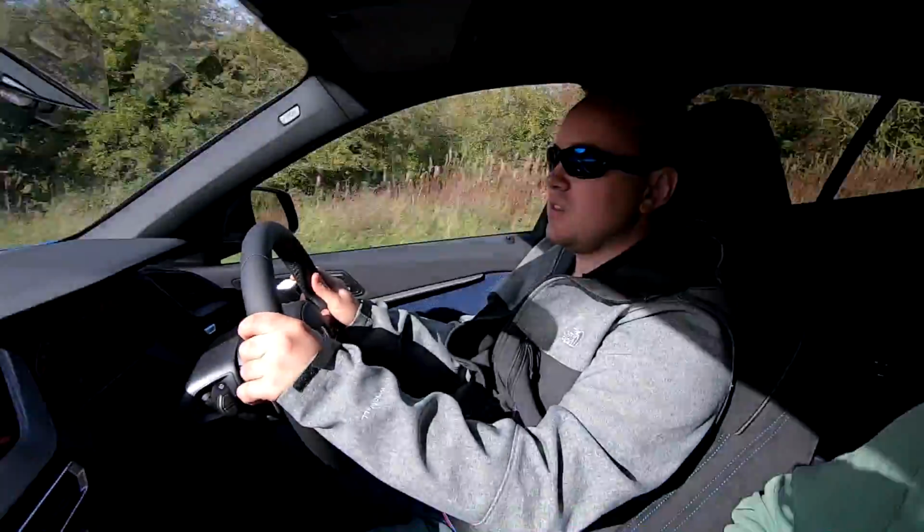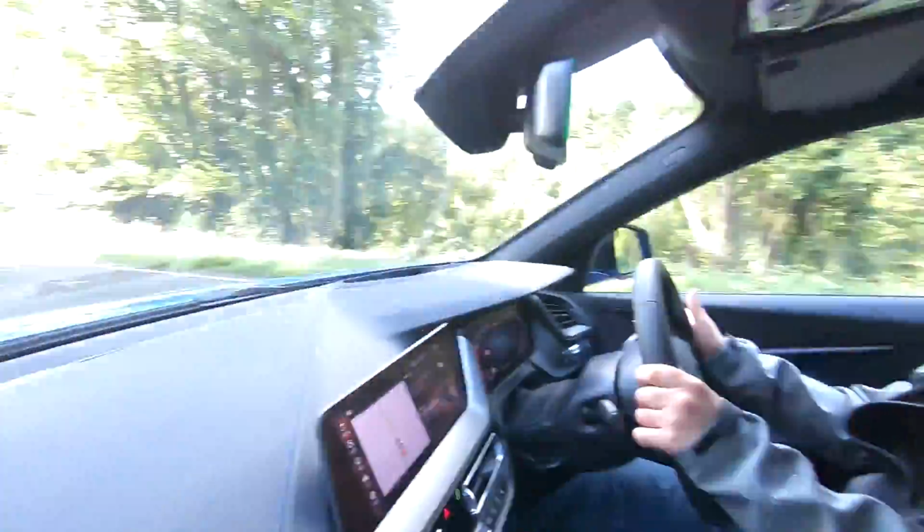It's not bad, is it? No, I mean, it's not bad. There's a bit of road noise from the tyres. That's it. The engine's nice and quiet. But no worse than the Super Sports from Michelin or Goodyear. I tell you, there's tons of headroom in this car. Absolutely, is there? Tons.